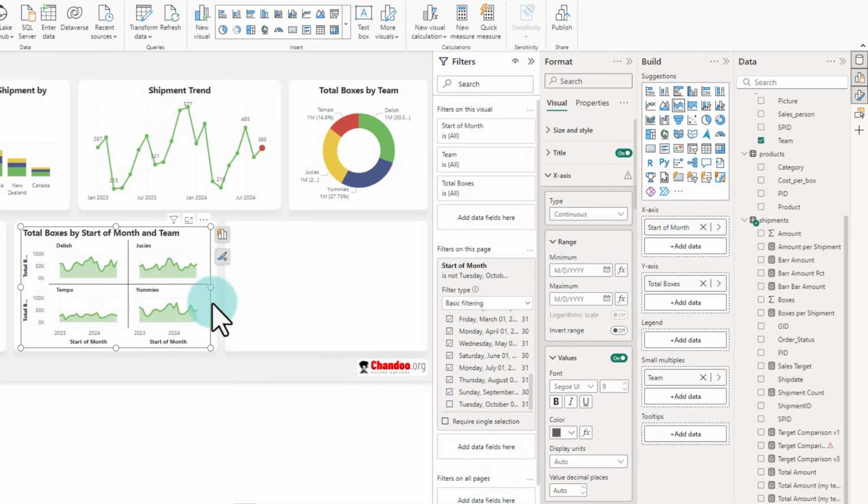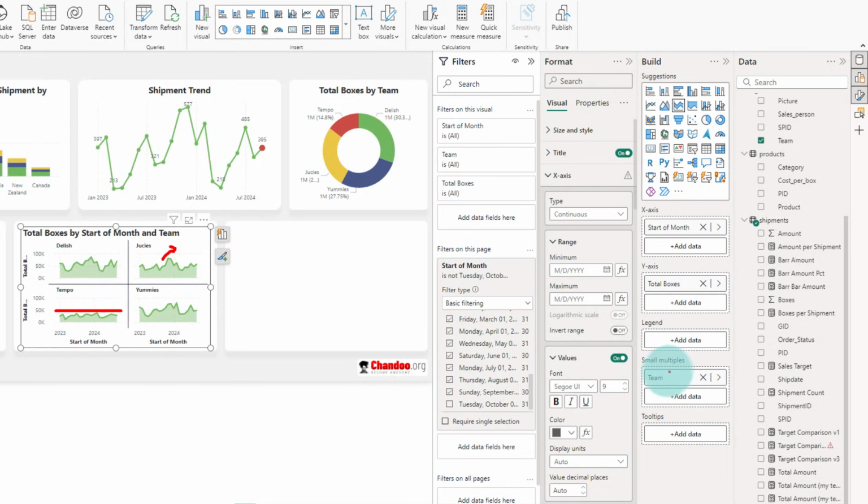Of course, I do lose the overall picture, but now because the intention here is to understand how teams are doing, this helps me get a better sense of what is happening. So for example, thanks to this analysis, we can see that we have got this sort of a flat line going on for Tempo team, whereas some of these other teams do exhibit seasonal patterns. And for example, Juicy's team had this upward swing here. All of that is easy to see because we were able to split that into small multiple.